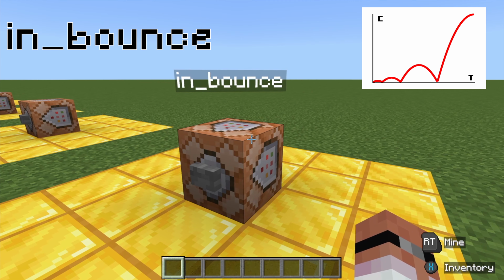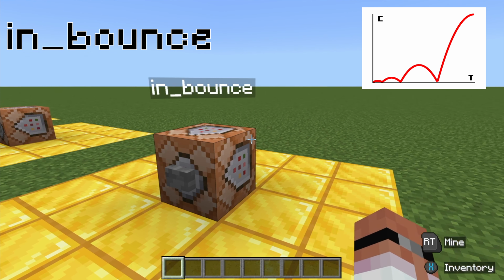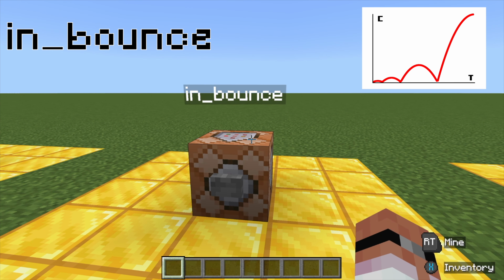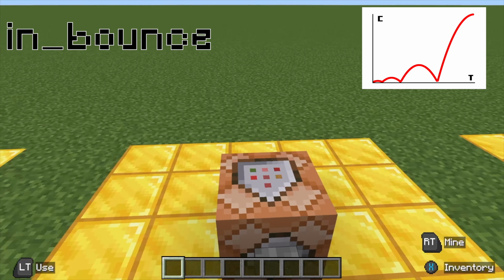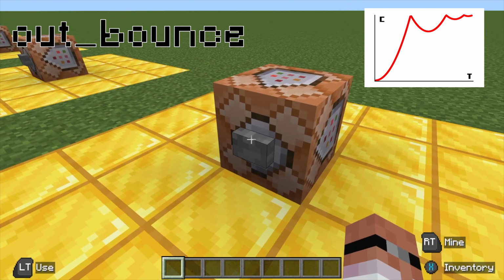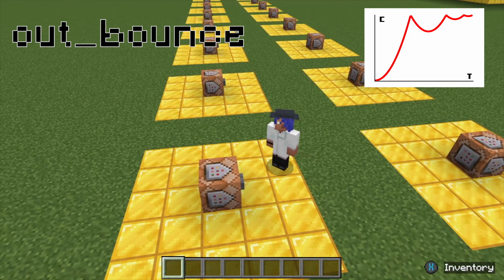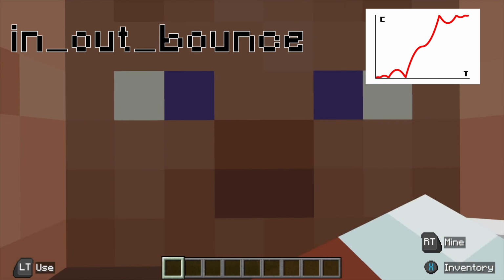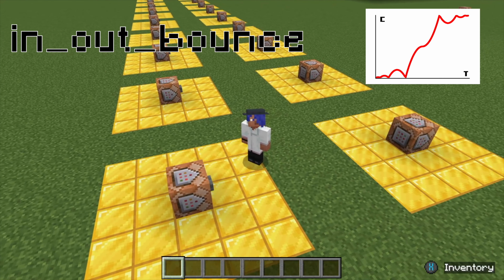Our next group is actually a lot more interesting than some of the others, and that's bounce. Bounce isn't actually a consistent line going up, instead it bounces back and forth. Now this is an in bounce, we'll see that bounce at the beginning of our camera ease. As we can see, it does snap into place, whereas with the out bounce, it's smooth at the beginning, and then once the camera meets its location, it does bounce back and forth a bit. Therefore, with in-out bounce, we have that bounce right at the beginning, and once it gets to the end, we also have it there.